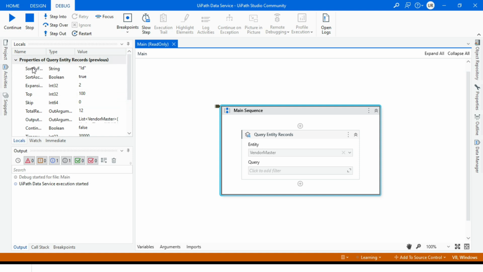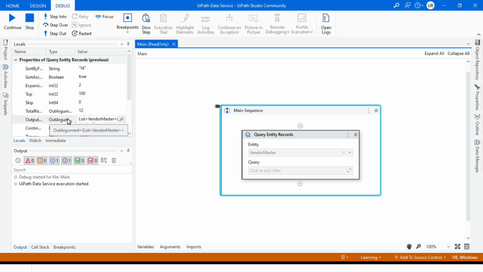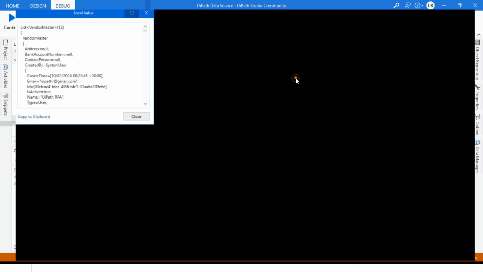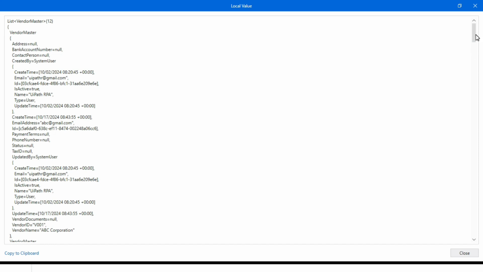You can see we have multiple options here, like sort by field selected ID. I will show you all these properties for this activity. 12 records retrieved here. In output, you can see the output as a list of vendor master, which means that entity. If we click on that, we can see 12 records, and this is in a collection.